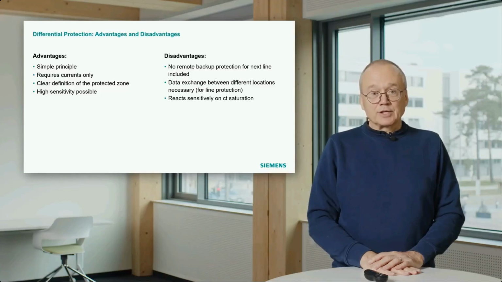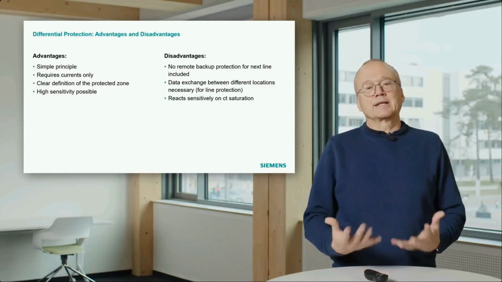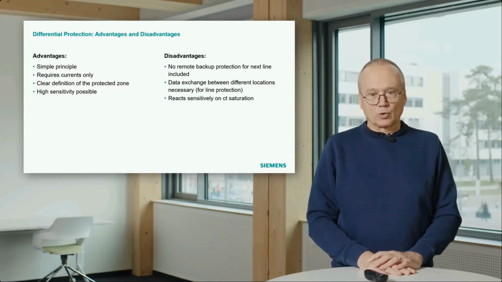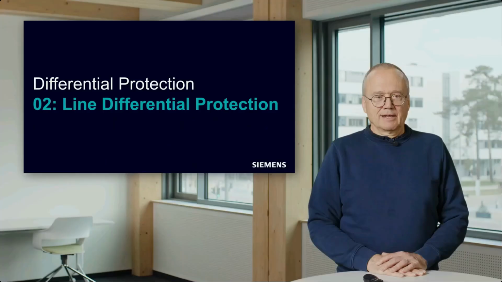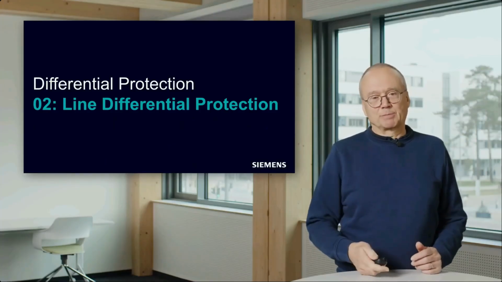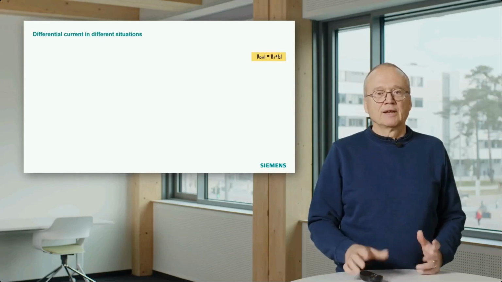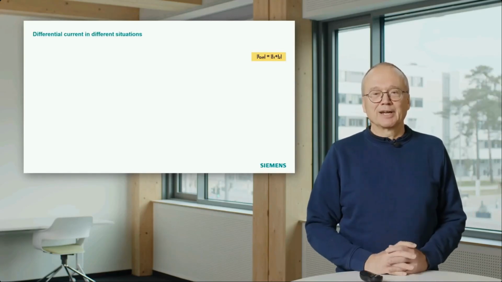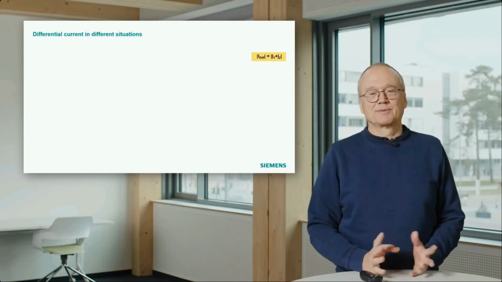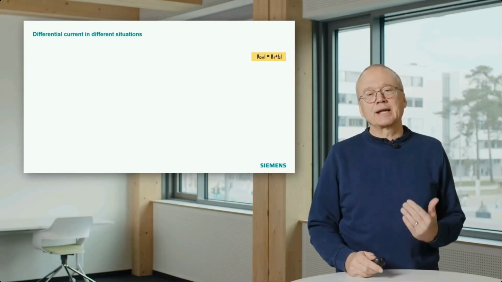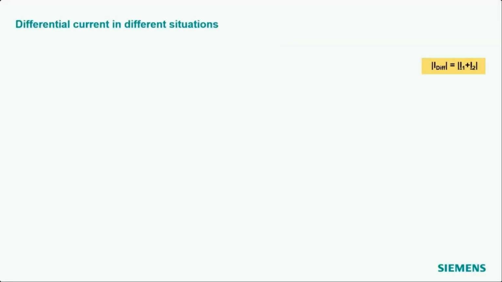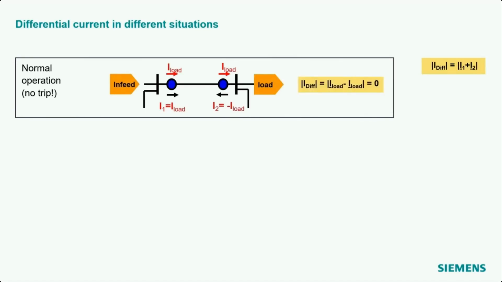So that was a short introduction into differential protection, and in the next chapter I would like to talk about line differential protection. Let's have a look into line differential protection. You see here again in the yellow box the equation for how we calculate the differential current, and I would now like to show the different situations we have to distinguish.